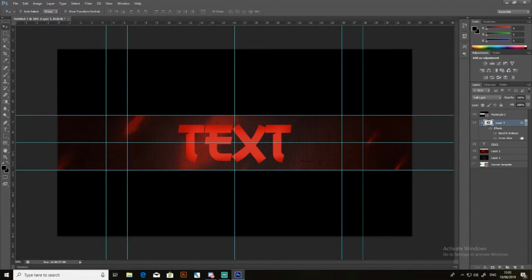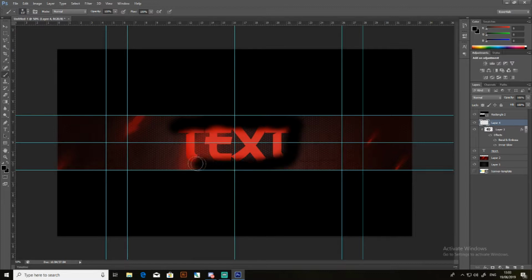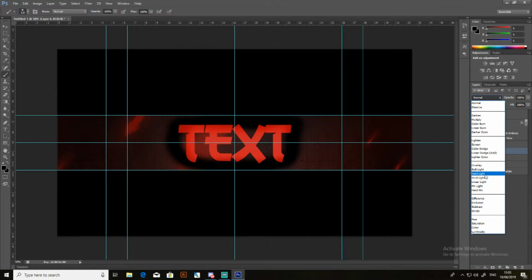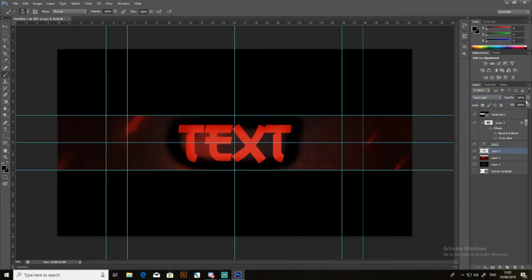So if you wanted to add a shadow without being able to like that, all you have to do is go behind the text and get the black and just go around the outside again like that, but drag it underneath the text. Then you could add a hard light effect or a soft light, or just a hard light again, and then drag the opacity down, but make sure you go right around the outside of the text. But I like that as it is.